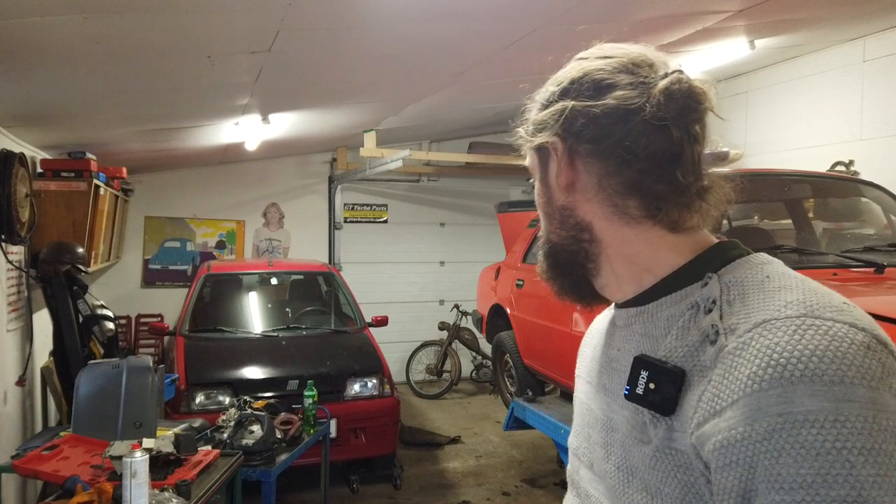Then in the previous video, the filler neck from the fuel tank going to the filler neck itself actually perished from fuel. It was fine when I added fuel the first time, but a couple of weeks later it was completely perished. That needs to be changed now because at the moment the car is just smelling horrible. Without a connection on the fuel tank the evaporation goes everywhere and it smells of petrol everywhere. So that is going to be fixed today, and then maybe we can do some other stuff.